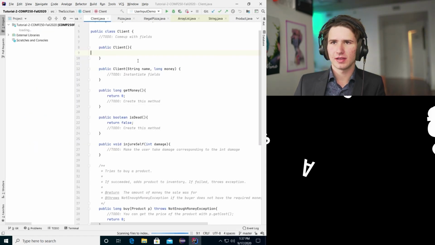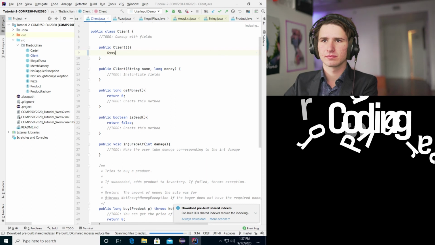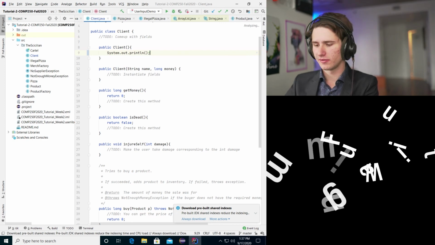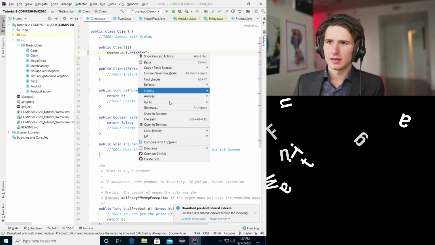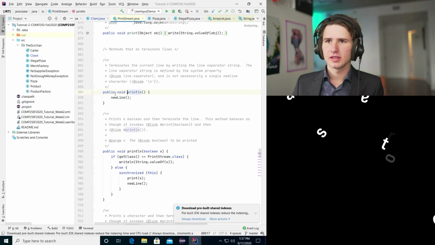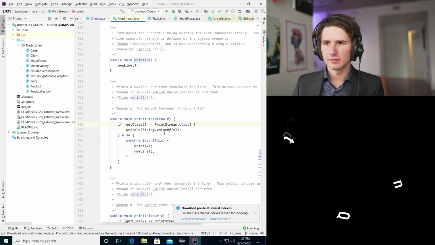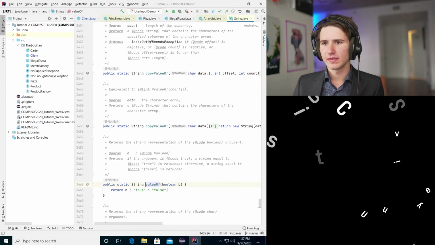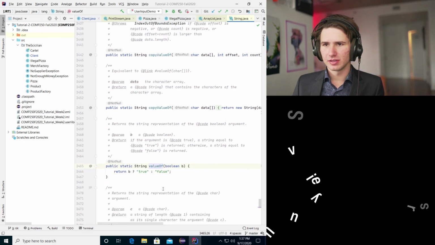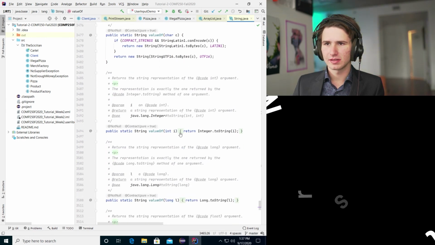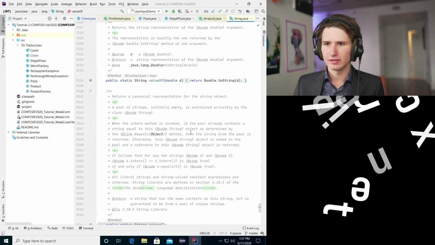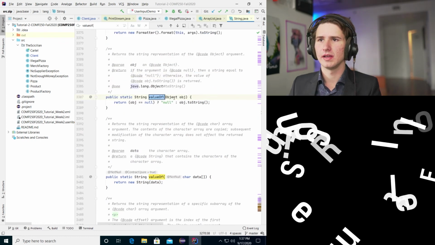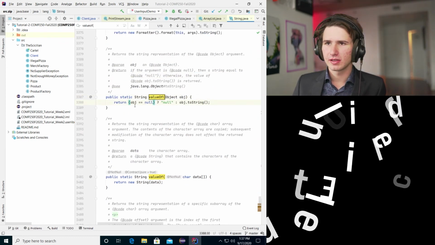Wherever I have a system out print line, I'm just putting this in a random place. If I right click on print line and go to declaration or usages, and then go into here and do string value of, and go to declaration or usages. Whenever you print anything, what's printed is not the Boolean; I want to do a value of string, or value of object. That's what I want to see. So when you put a print line, you can see what this line of code does.